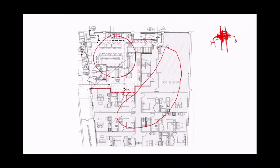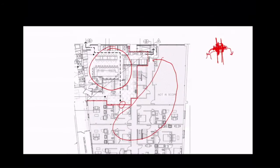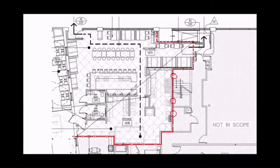And so if you were to go in and look up the separation between a restaurant, which is an assembly space of some kind, and the multifamily residential on the other side, you would see that it requires a 1 hour separation. So that wall is going to have to be specified or detailed. The wall section is going to have to identify a wall that's been tested by someone to some standard, not just any standard, but an acceptable standard, that it has met a 1 hour fire rating.